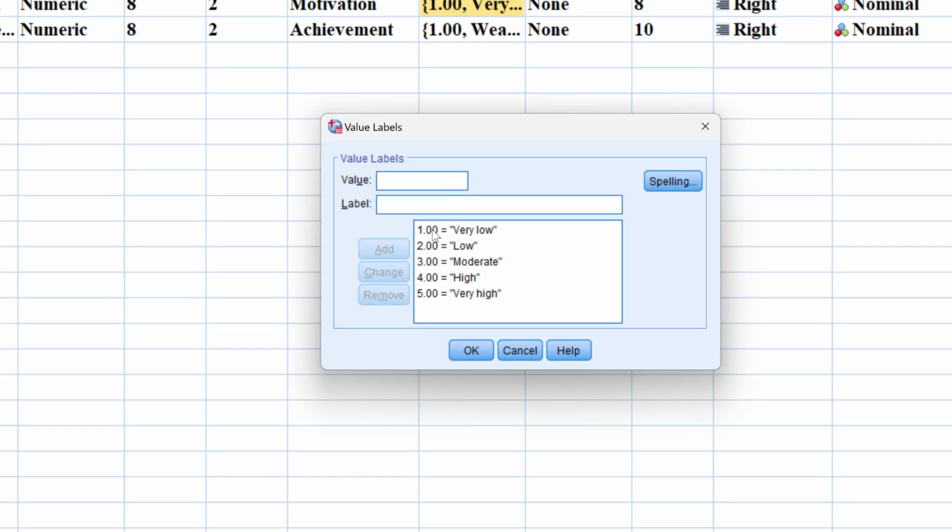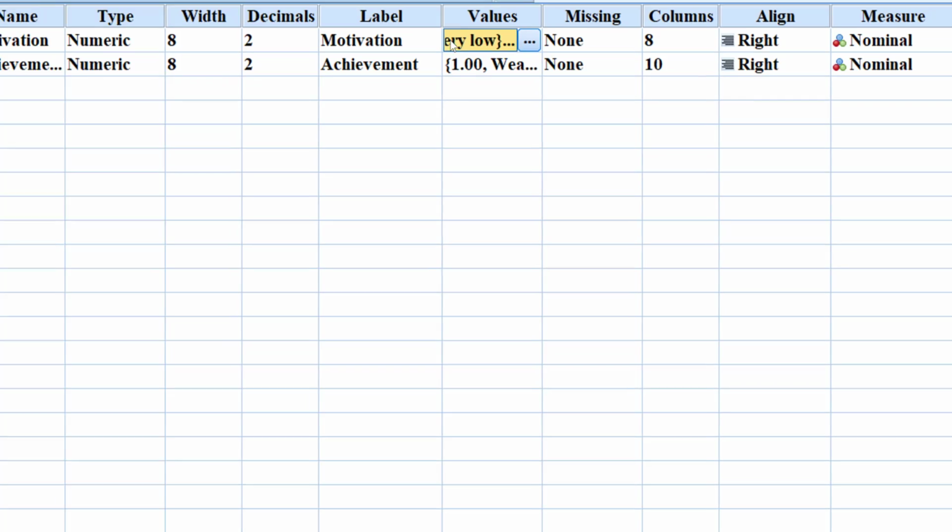Make sure that the lower values correspond to the lower levels. We don't want to have, for example, 1 corresponding to strongly agree or very high. It doesn't make sense, because SPSS does not understand the labels, it understands the numbers. So make sure that the numbers correspond to the labels in a logical and gradable manner. This is as far as the coding is concerned.